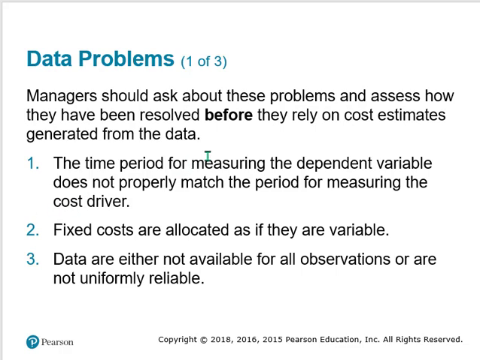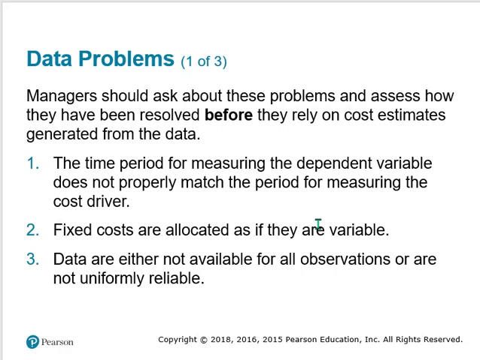So managers should ask about these problems and assess how they've been resolved before you rely on the cost estimate. You've really got to take problems seriously and think about what the effect would be. The time period for measuring the dependent variable doesn't properly match the period for measuring the cost driver. This is really a major problem right here. You'd really have to know your business really well. Or if fixed costs are allocated as if they're variable, whenever you see this, this is a major problem.